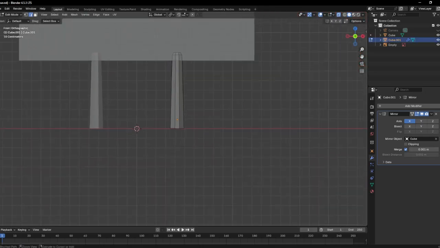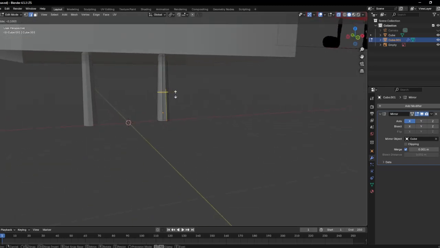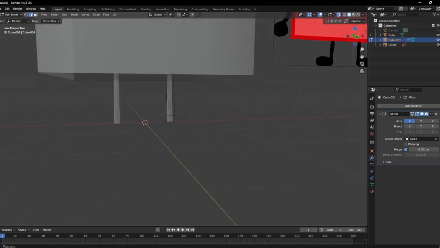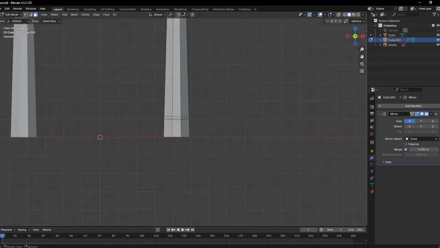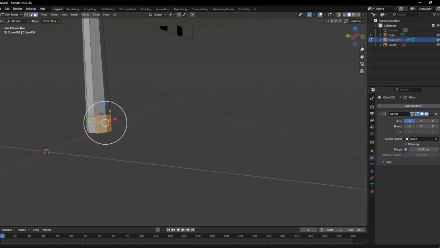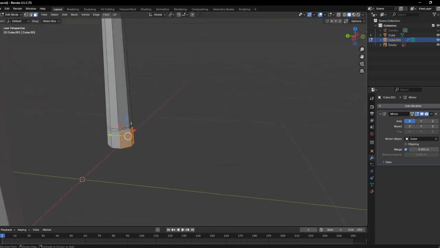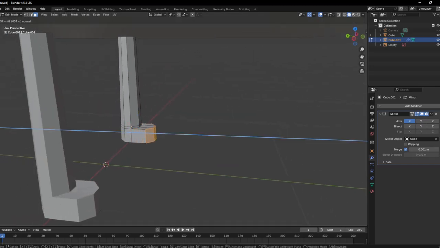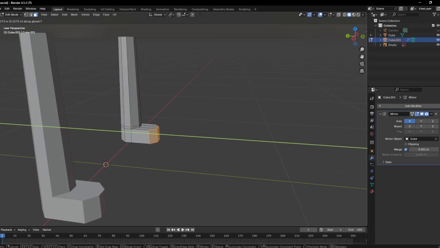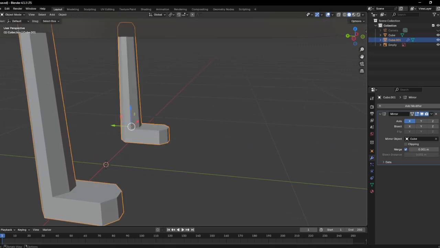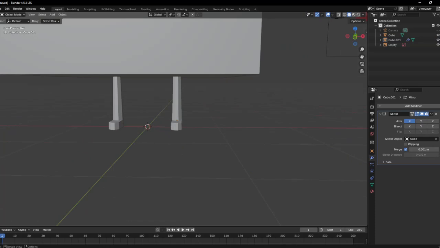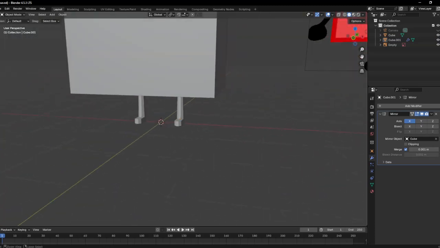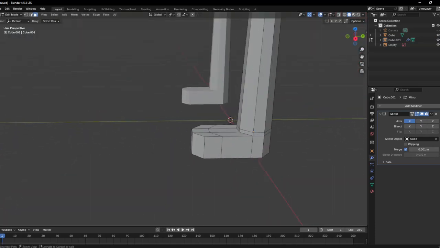But yeah, and then with Control R, I'm going to add a loop cut. The feet are always the most annoying part for me because I can never really get that BFDI roundness. I don't know. Out of X-ray mode, grabbing these faces at the front, I'm going to extrude them on the Y-axis, and then do it again. So now there are feet, but obviously they are not round at all.